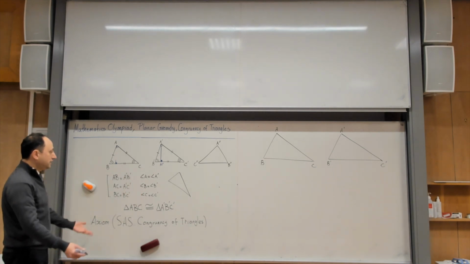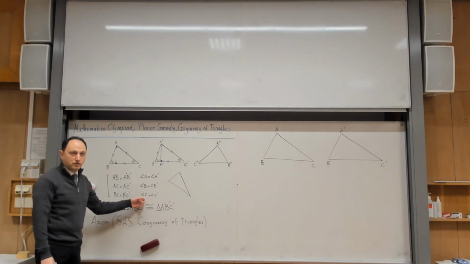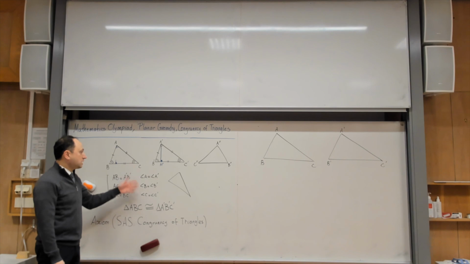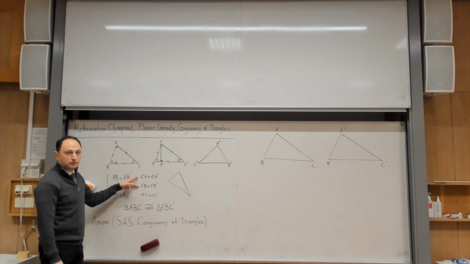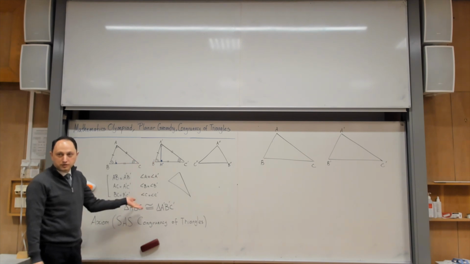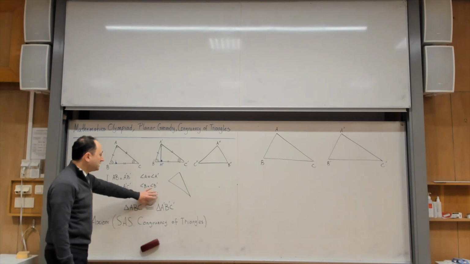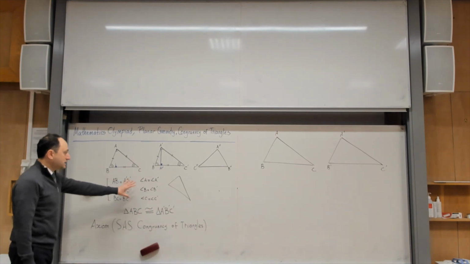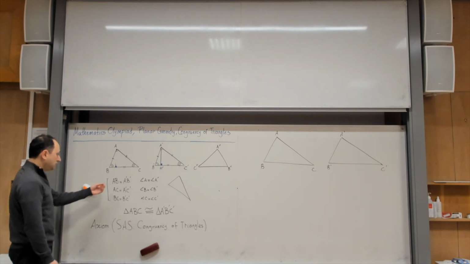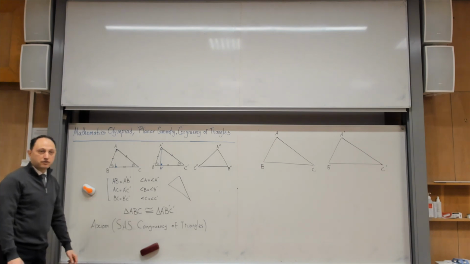But for example, you can immediately realize I really don't need to check the equality of the third angle, because we know that the sum of the interior angles of a triangle is 180 degrees. If a pair of them matches with a pair of the other one, automatically the third one also matches. So you see that we really don't need to bother about this. Okay, we can do more than that. Instead of 6 of them, I select 3 of them in a wise way, which will guarantee the other 3.